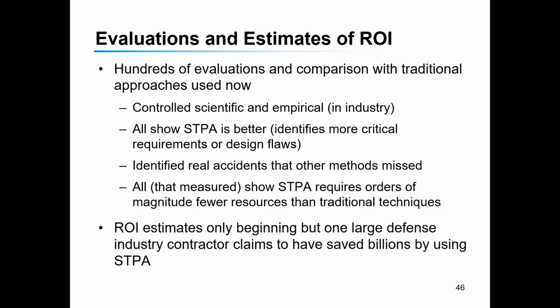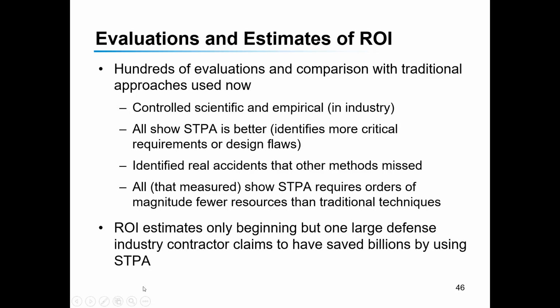EPRI, the Electric Power Research Institute, which is the power companies, including nuclear power, did an experiment where they gave a design of a nuclear power plant safety shutdown system to fault tree experts, to FMEA and FMECA experts, to event tree experts, everything that they could think of that had ever been suggested for use. And then they also gave this to two of my graduate students to analyze using STPA. And it turned out nobody knew until afterwards that there had been a real serious accident in this nuclear power plant design, and only STPA found it. It was a design error, and only STPA could have found it.